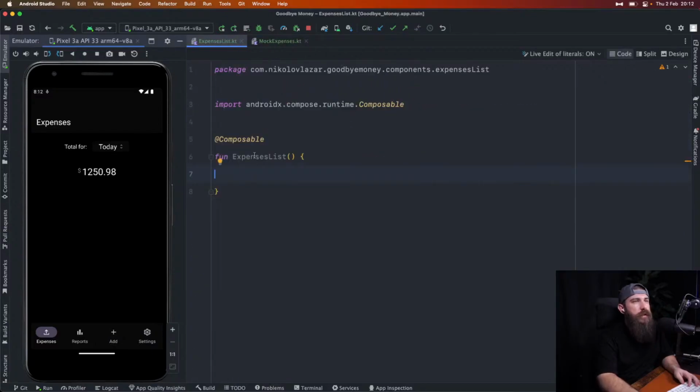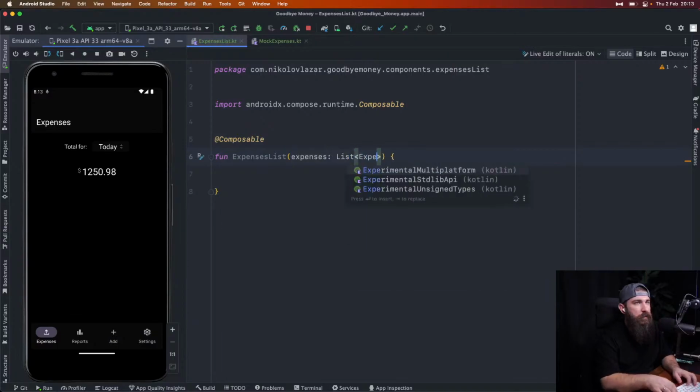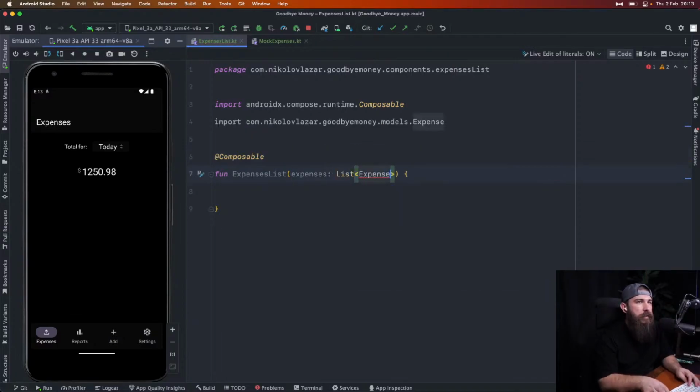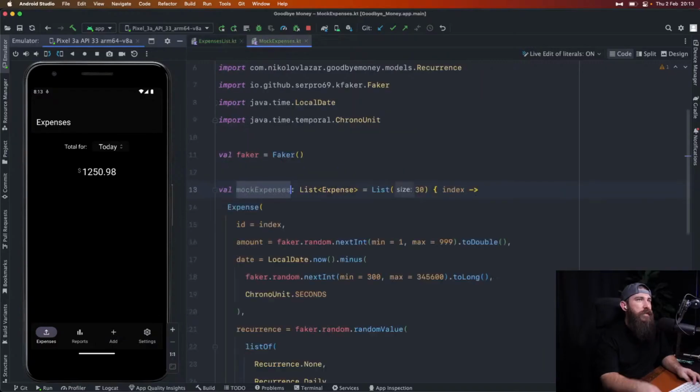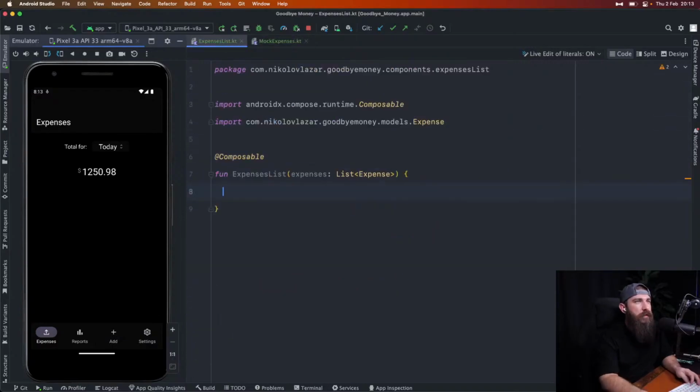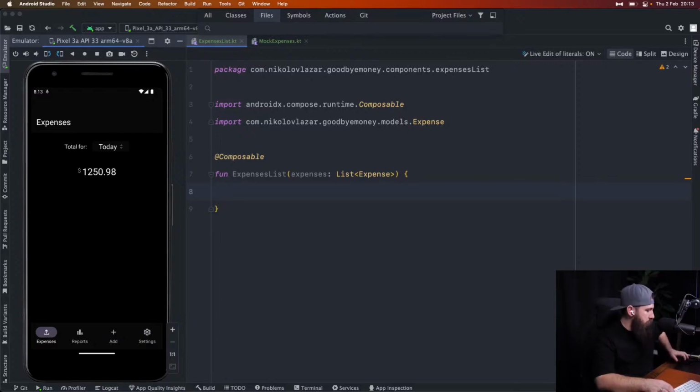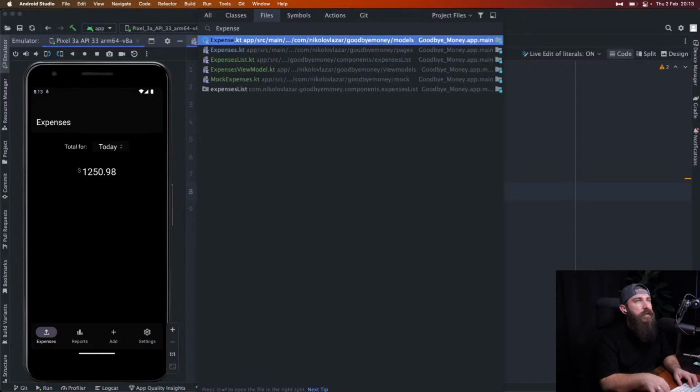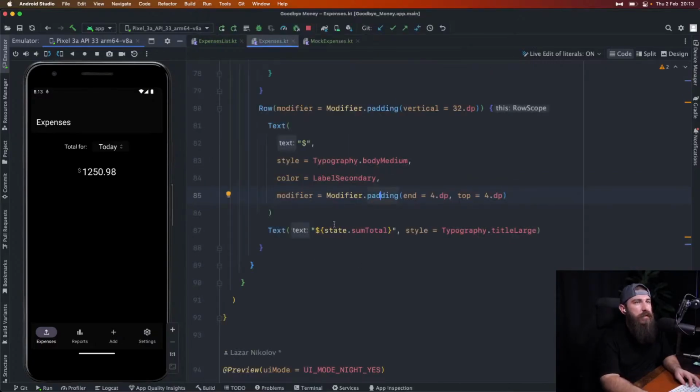All right, let's try it out. So this is the expenses list. I'm just going to accept the expenses as an argument. So I also want to go to, where's the file? Expenses.ts.